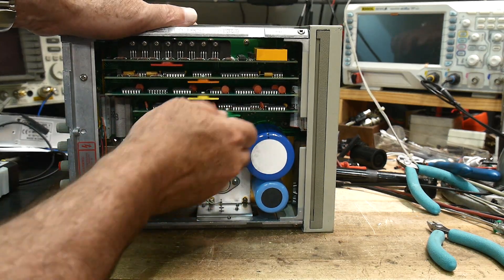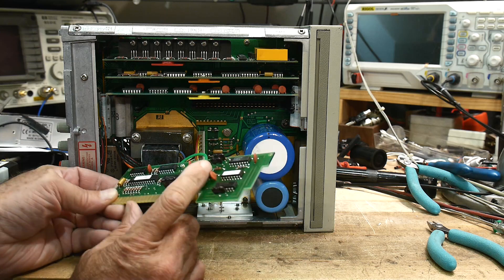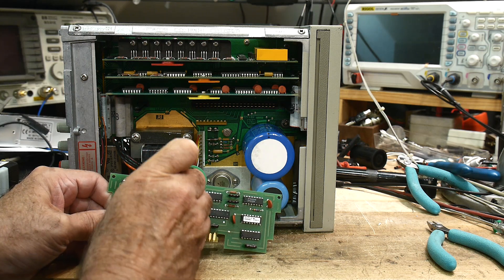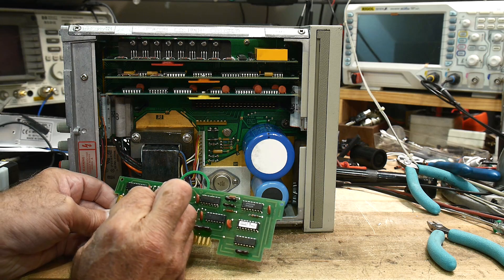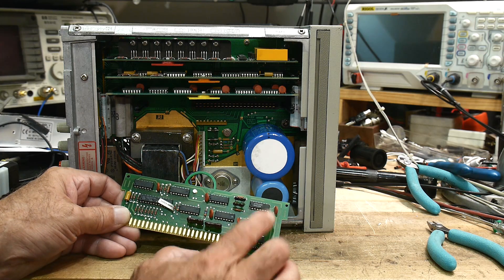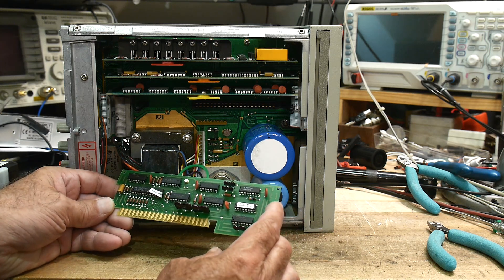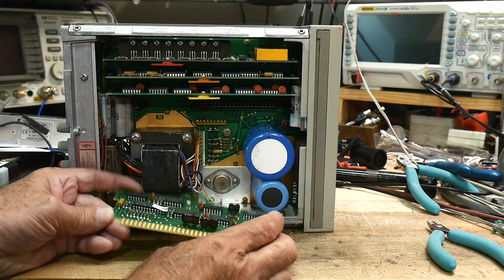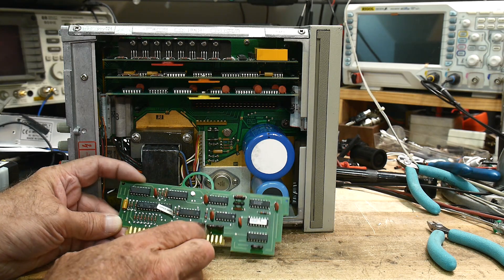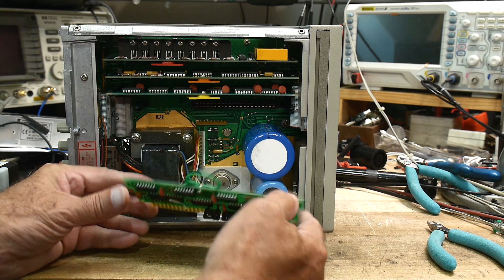There are some cards we can pull out. This one has a little GAL part — this might be a 22V10 by the looks of it. I've shown those a lot on this channel. Yep, 22V10 — so there's a 22V10 here doing something. There's something else going on over here; not sure what that chip is, maybe just a sticker for the board. So a lot of logic is being done here in the GAL, and these need a clock. There's some capacitors on here — it's probably one of these chips that generates the clock.